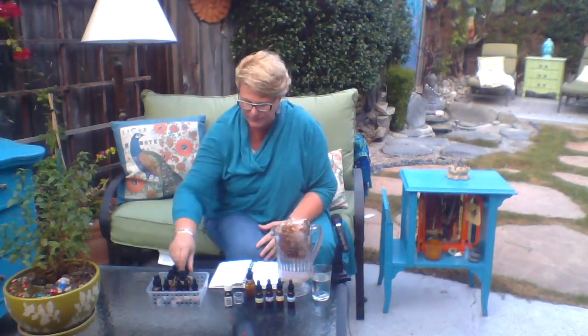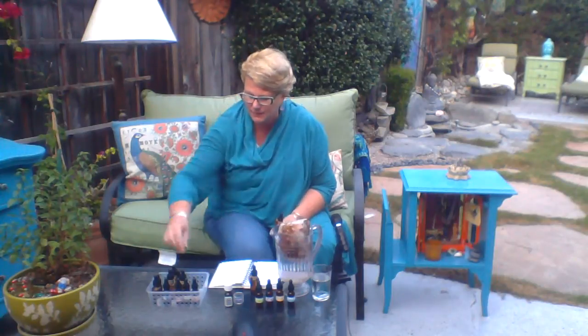So, let's see. So I showed you that one. This one is amplifying. This one I used lodestone and smoky quartz. So this really can amplify any other remedy. So say you have somebody sitting here and they're just really, really depressed and having a bad day. You may want to take some of the, I think I was in the process of making, it was this one, the self-love and acceptance, and add that to their water. You may want to amplify that, give it an extra boost, like we're going to pump you up. So that's what this one's for.